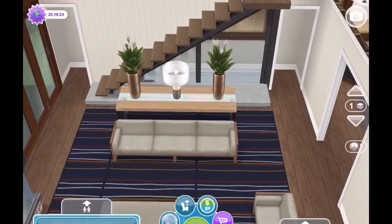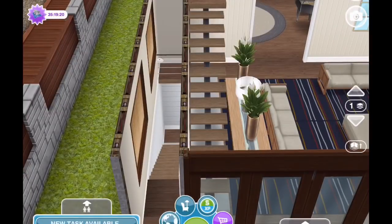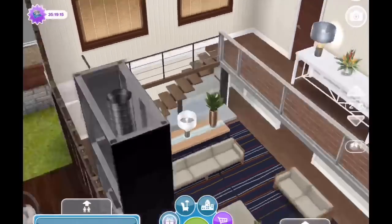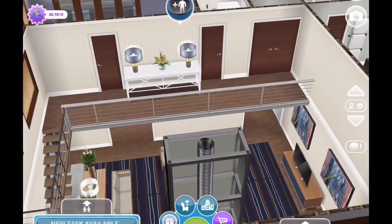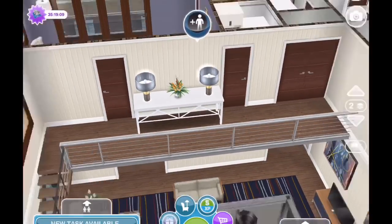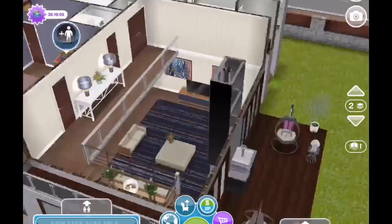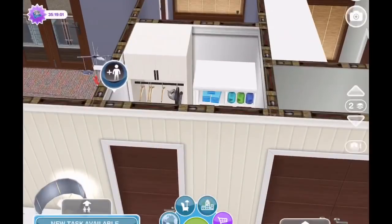And remember, I don't change the walls. I put a doorway there so you can go to the little balcony, and then of course right there is the stairway that goes downstairs, and then we're going to pop upstairs here. And remember, this was already like this. I just redecorated it. I brightened up the walls and put a table there with some lamps on it. Did not want to clutter this up at all because I like the nice open space.